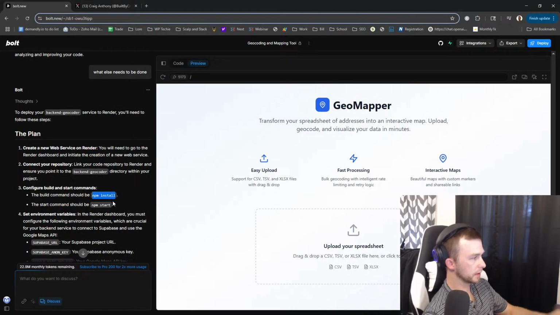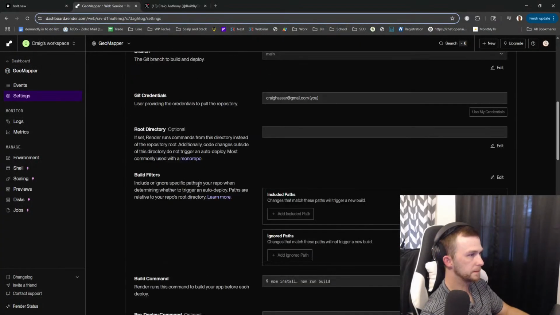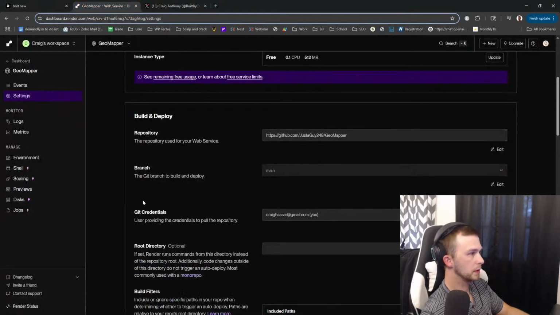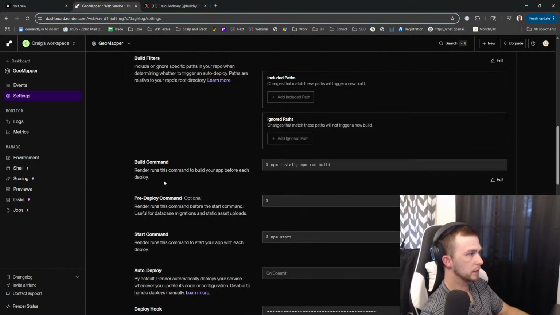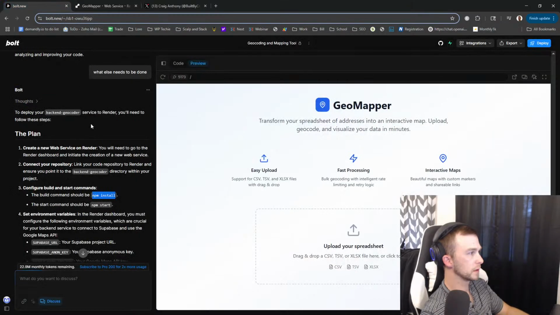Oh, see, so now you have different build commands and start commands. Okay. So let me pull this over here so you can see that. Build command, copy that. Let's go down here to my build command. Edit my build command, paste, save. And this is my start command.